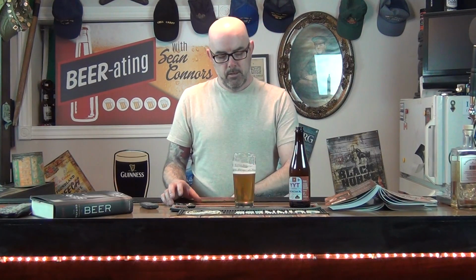I am enjoying it, but to be totally honest, it's not the cream ale that I remember from 15, 20 years ago. The one I had back then wasn't this one. It was a different brewery altogether. Totally honest, the name of the brewery is right at the tip of my tongue. I can't remember. They were out of Ontario, Canada. They started off like a small brewery, and I believe one of the big players, Labatt's or Molson, one of those guys bought them out. Bit of a shame, but that happens.